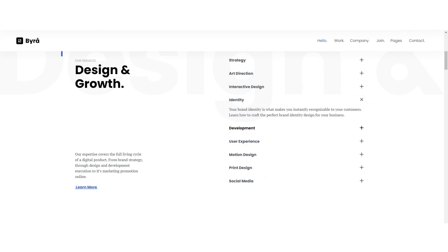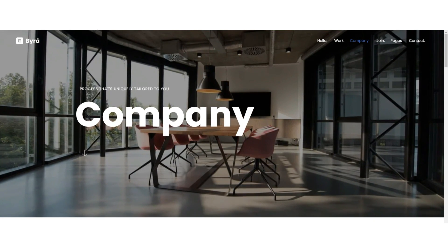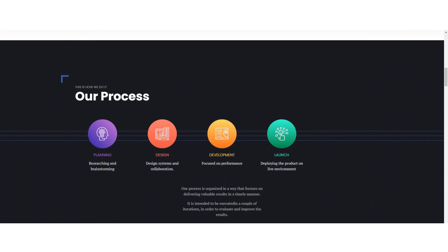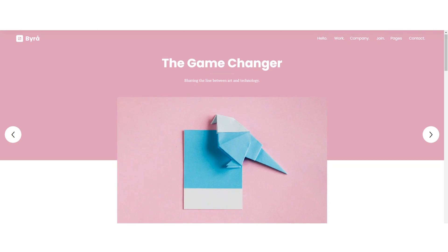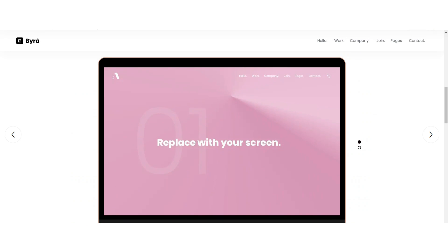It features a simple design with unlimited color schemes, header layouts, and lots of useful shortcodes. You can use it to showcase your work or blog posts. Byra's features include a dynamic user-friendly featured slider with parallax effect and video background support, responsive layout with unlimited colors, layouts, and fonts, full-screen background images with stunning typography, and Google Maps integration with smooth Contact Form 7 support.